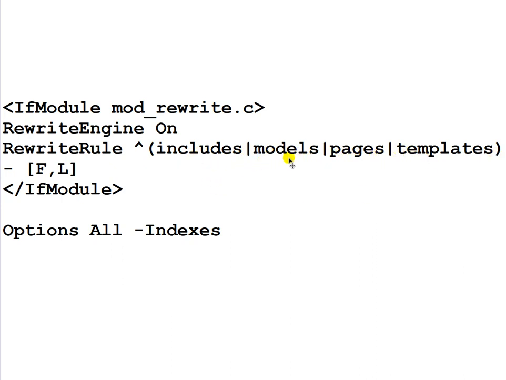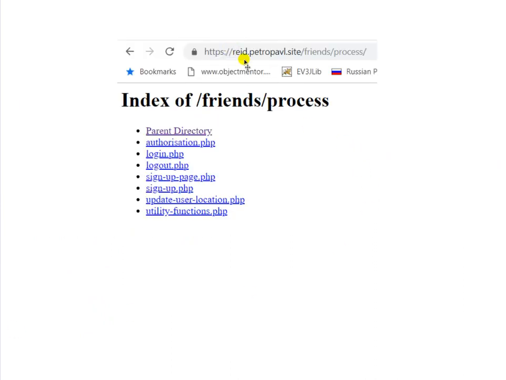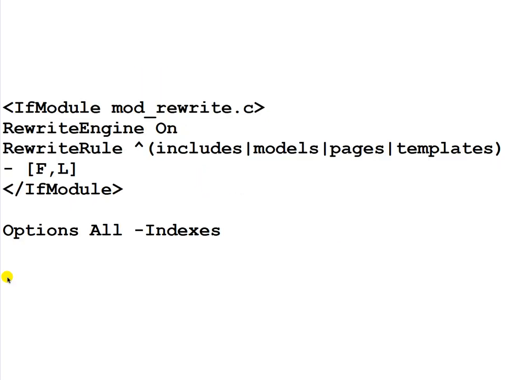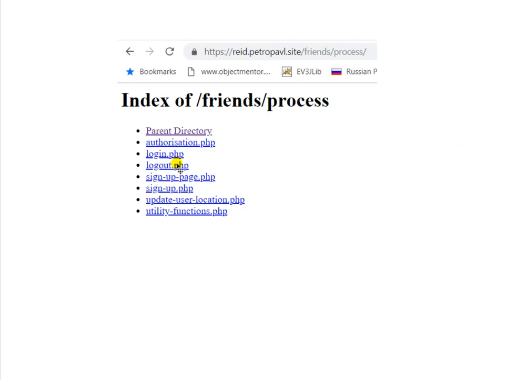These will be restricted and we won't be able to access those from the client. Then the last option here, options all dash indexes, is to prevent us from seeing an indexed page when we visit a folder. For example, sometimes when you visit a folder, you might see something like this, which shows us what files are in that folder. What this does is prevent that from happening because we don't really want users to be able to do this either.